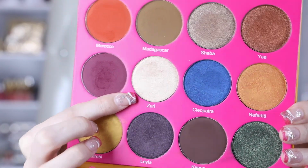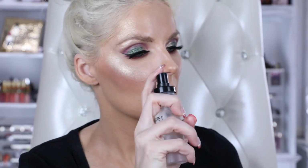Taking Zuri on my same Sephora smudge brush, which I did just clean off. I'm gonna Milani her up. Put that just on the inner corner. I just wanted that purple poking through just a little bit because it's so pretty.